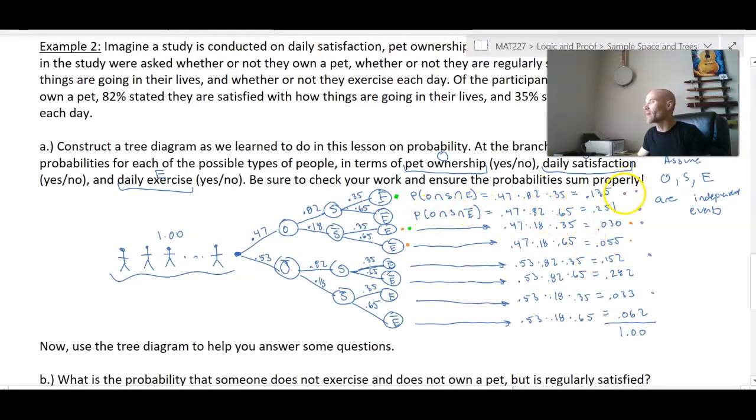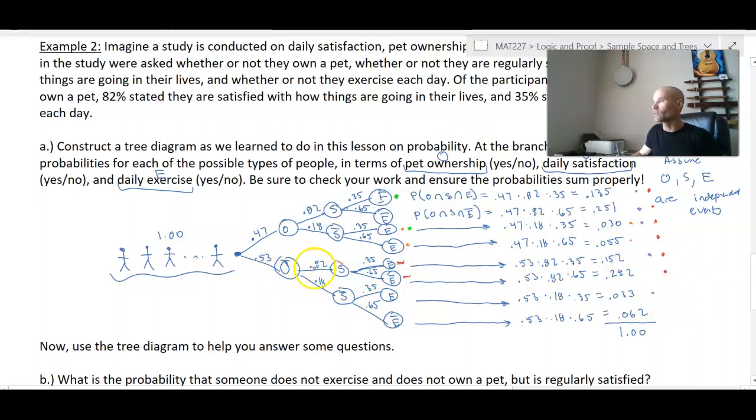So let's analyze this. Do these 0.135, are they in at least one? Well, they're in all 3, so yes. In fact, all of the ones that are in O satisfy being in at least one of them. They are definitely all pet owners, so we might as well just take those first 4 branches and add them up. Be careful because these don't own pets, but everybody in these 2 rungs here and here have at least one because we know they're in the S group. So that's going to be these 2 as well.